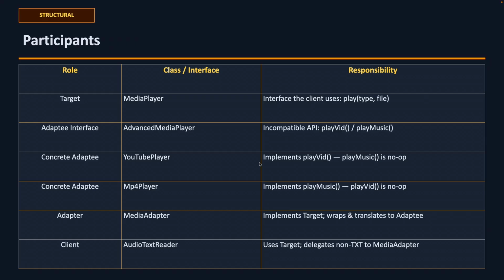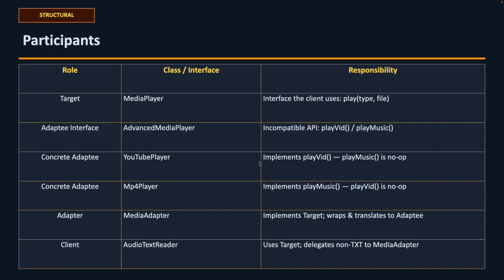The advanced media player class defines the adaptee's incompatible API. This is the play vid method for video, and then the play music for audio. Two separate methods, no unified play method. Then we have two concrete adaptees.